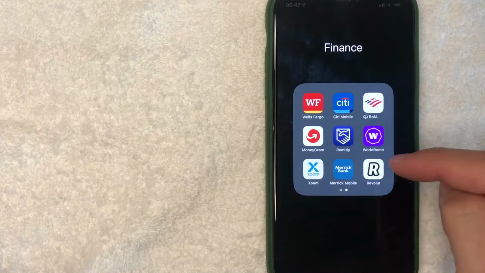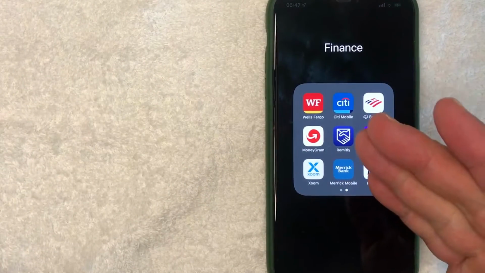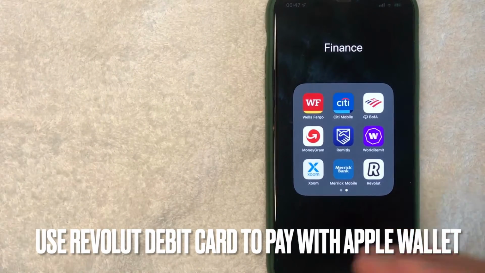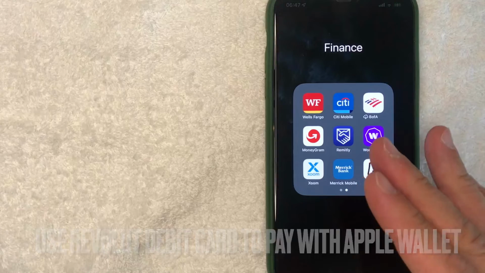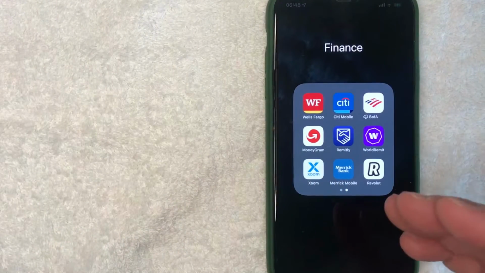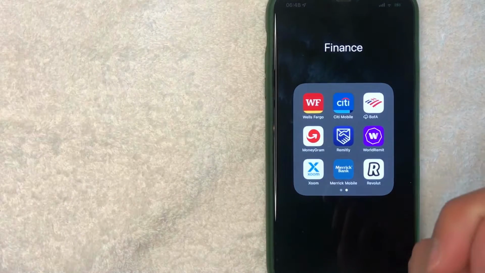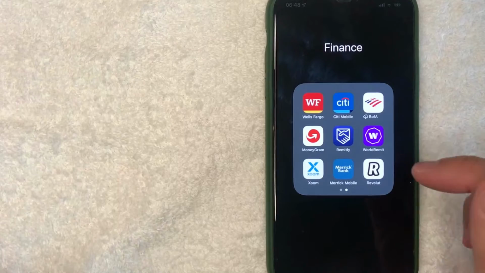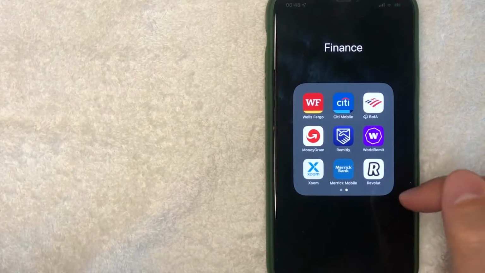But why would you want to connect your Revolut debit card to Apple Pay? Well, that's pretty easy. Revolut does offer a virtual debit card. You don't necessarily need the physical card. So if you want to use it, you can just use it online with the numbers, or if you want to use the physical card, you just connect it to your Apple Pay and you can use it at registers. Whatever the case is, it's a pretty easy process. It's all handled here in the Revolut app. It's this black and white one right here.